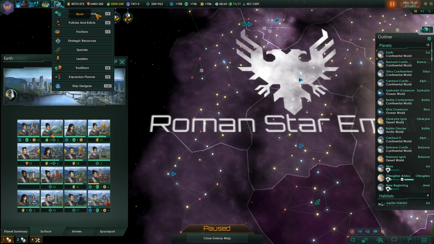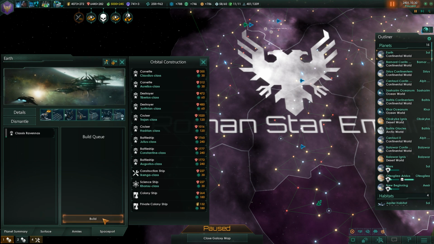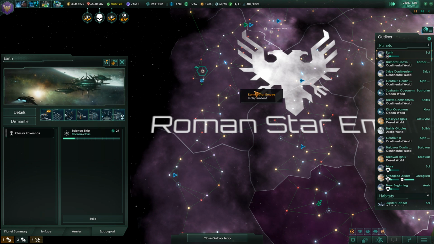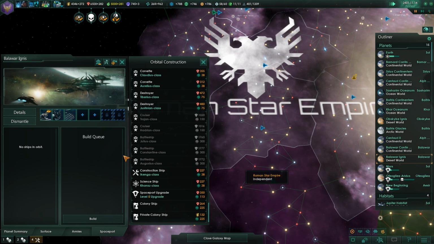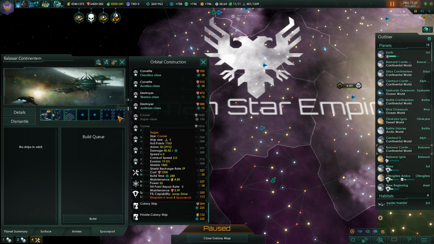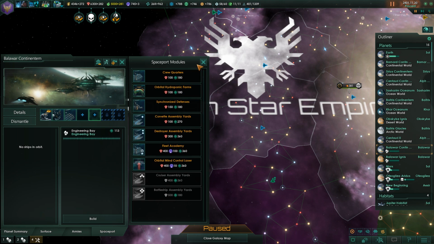What the hell? How many leaders do we have? 18 of 19, so I really have room for just one more. All right, Konsu-class science ship. What the hell, man? Why was he flying towards the ring world? Doesn't make any sense. Balawar Ignis. Let's do an engineering bay there. Ah, screw it, let's do one there as well.